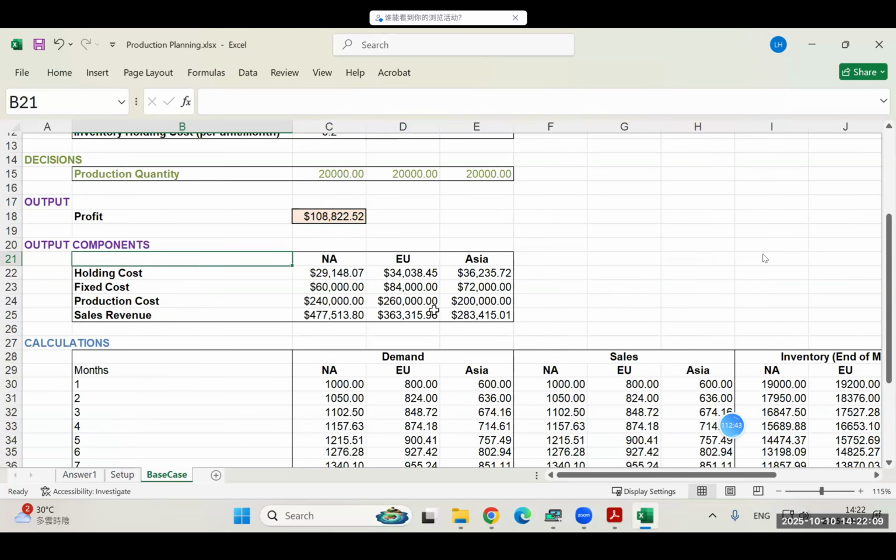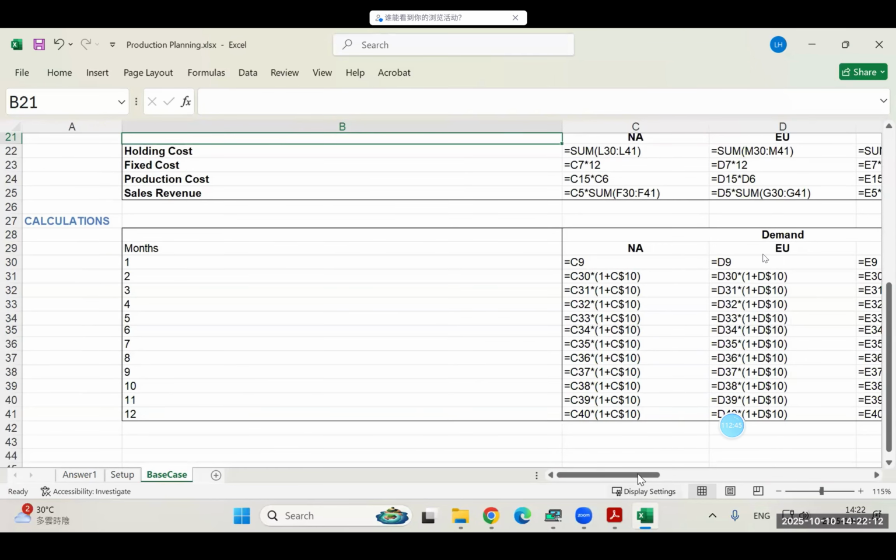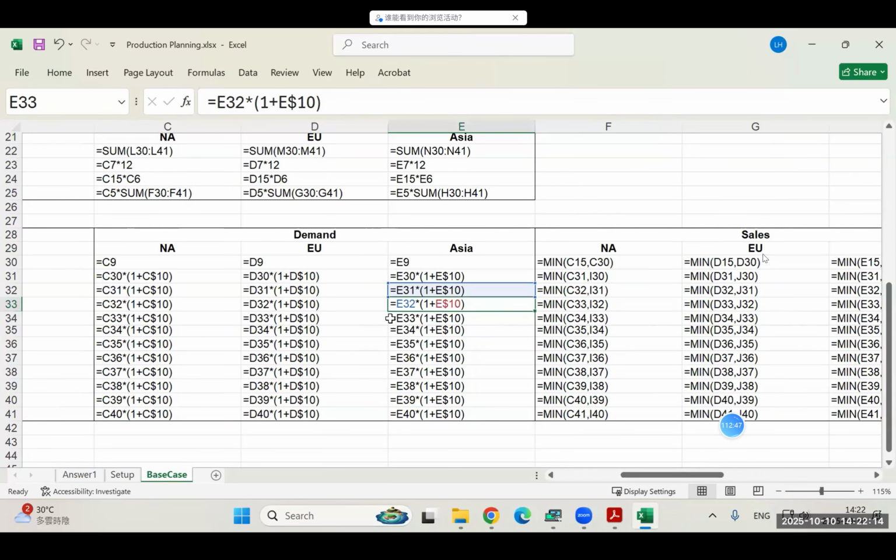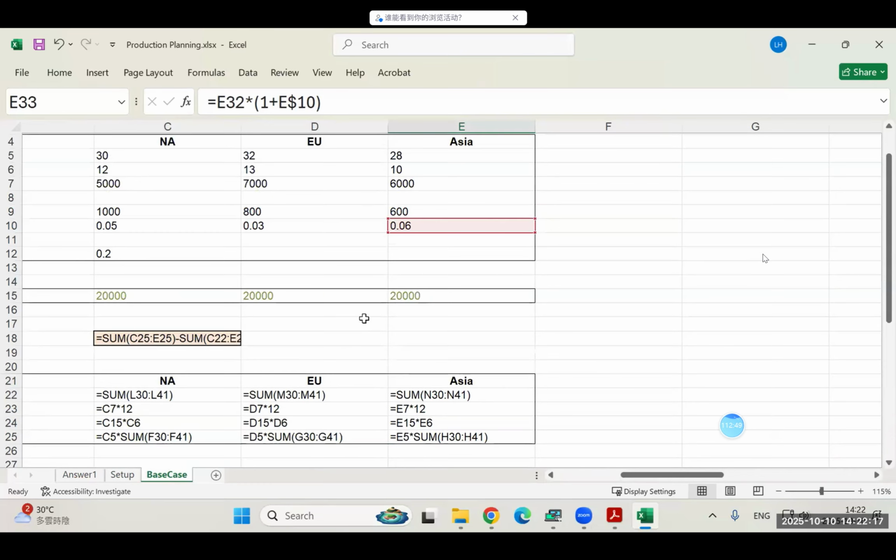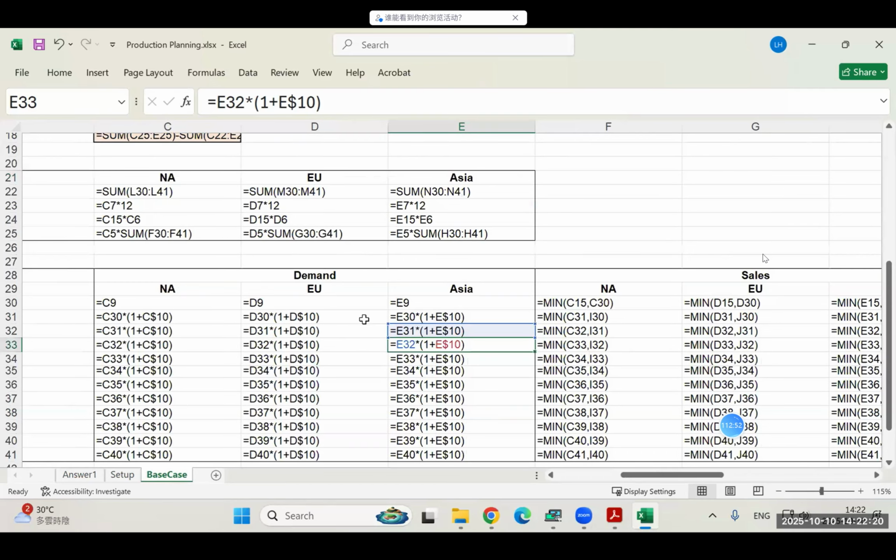Control back quote. So it will show all the detailed formulas for you to check, right? Whether it's consistent with what you expect. The key is on the top left corner of your keyboard, below Esc, left of number 1.